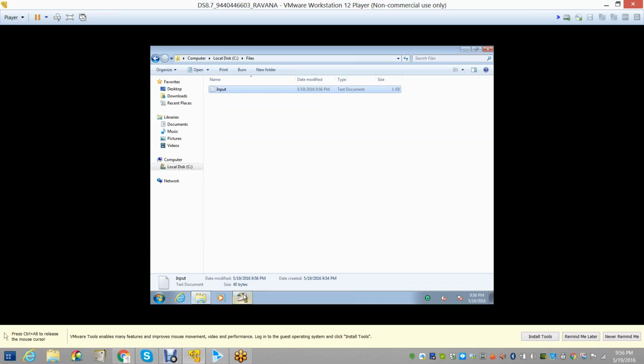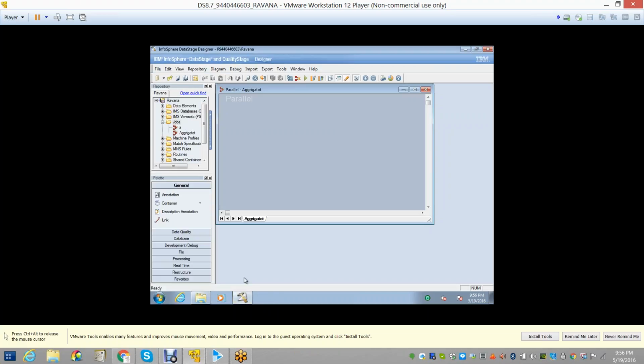Now go to DataStage. On the palette, you see file, go down, file. Now click on sequential file and drag it.